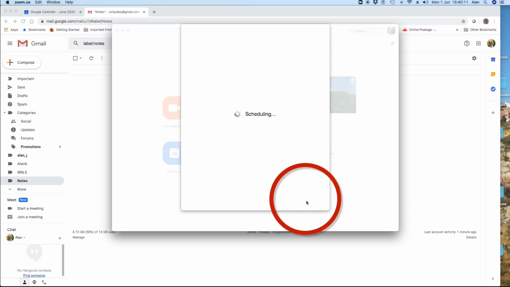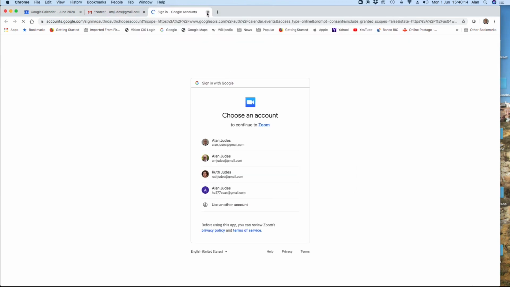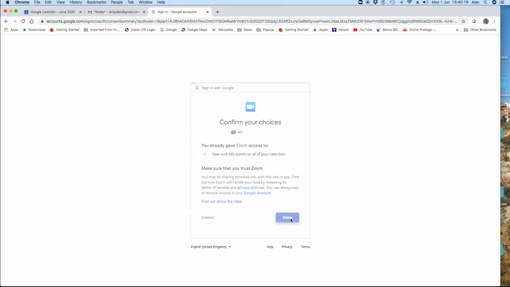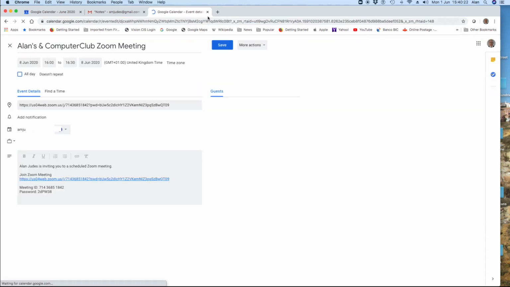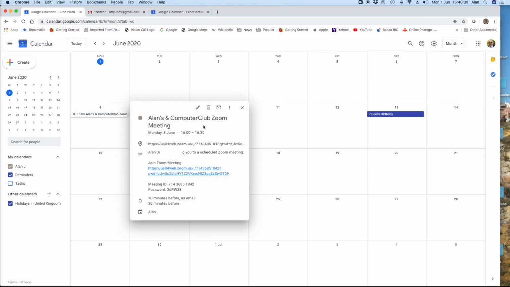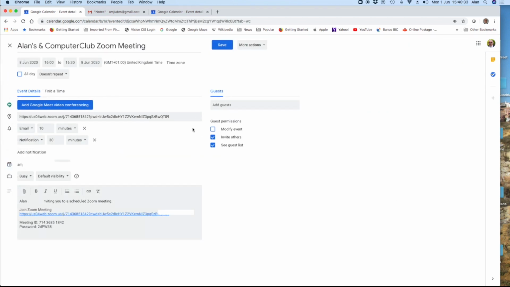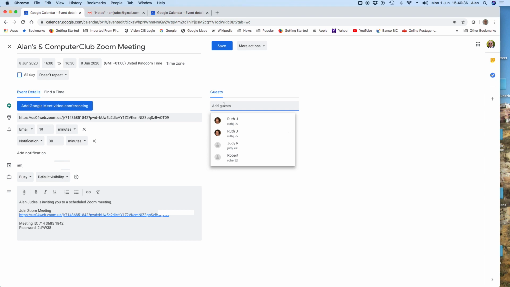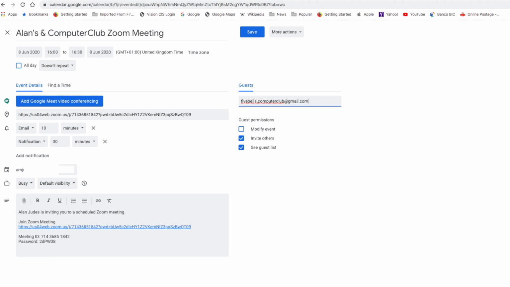I simply click schedule, and what it does is it opens your Google accounts, and it says give permission to connect it to the calendar, and there we should see that it now says Alan and Computer Club's Zoom meeting, and I can edit this, and most importantly I can add guests, and I can say 5bells.computerclub@gmail.com, and I save this.